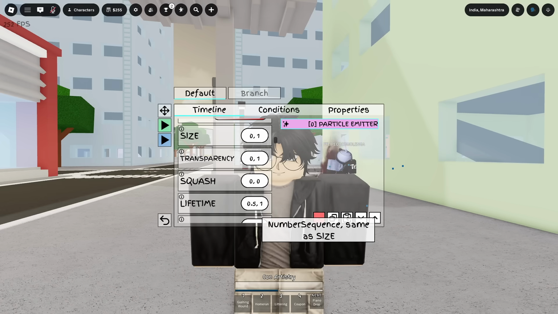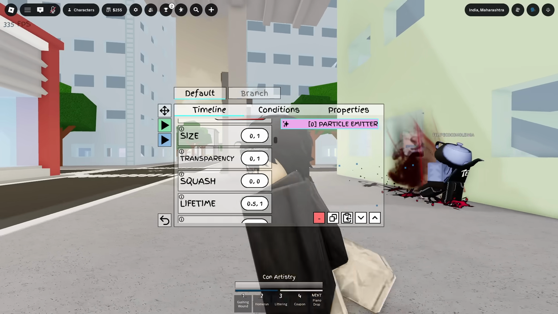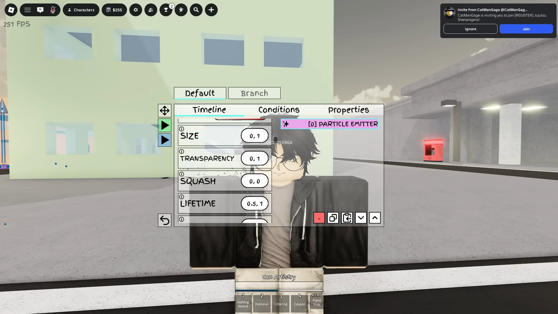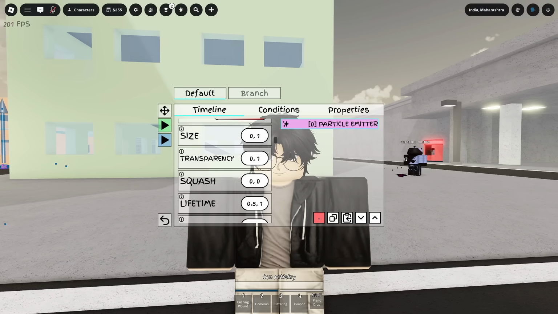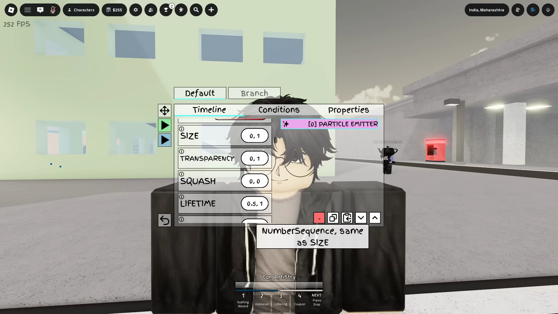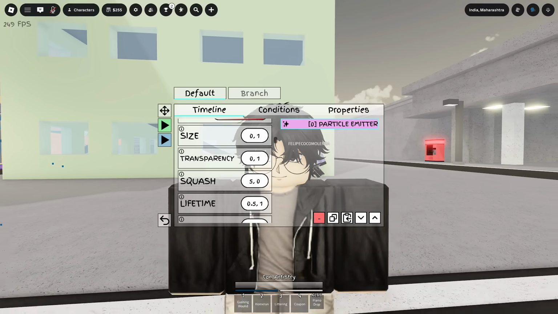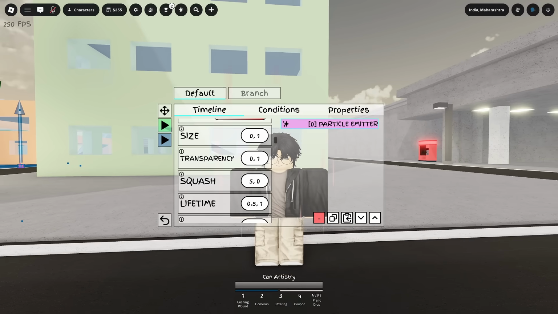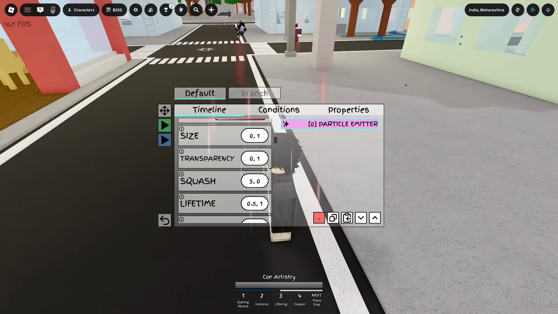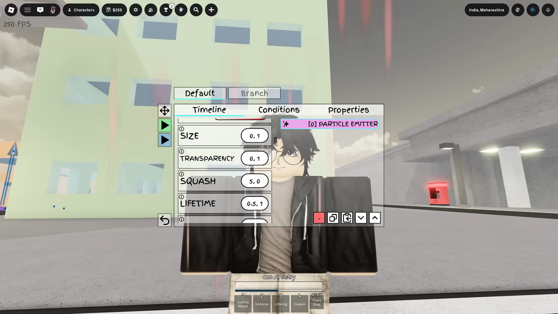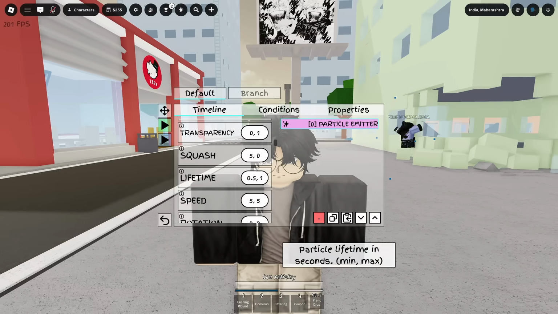Squash is basically the same as them as well, but you can squash it, you can squeeze it, basically the XYZ stuff, where you can make it thin or lengthy. So you can just do that. For example, I want to make it 5. Now check. See how? Whoa! That's kind of aura though. Not gonna lie.